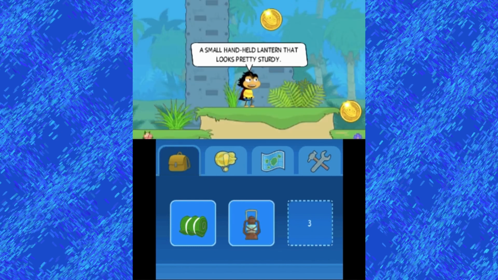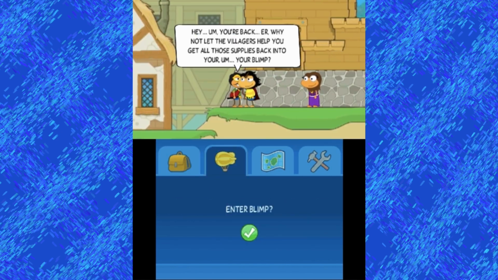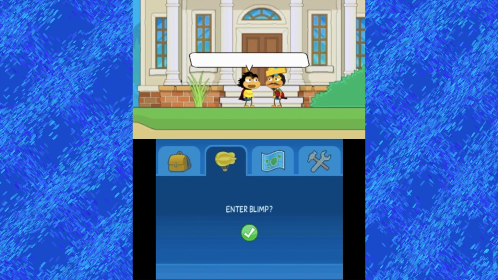We get the supplies and bring them back to the village and to the mayor, who takes them and says, all right, we'll help you load them up. Come to my big, cool mayor house, which we never get to go inside, and then we'll get you all golden. So we go back to the mayor's house, and he's like, I'm so sorry.